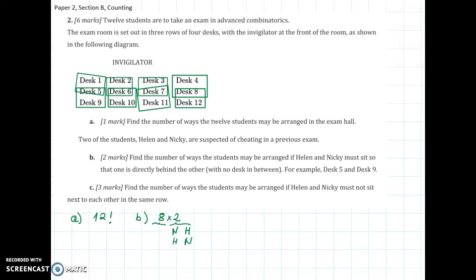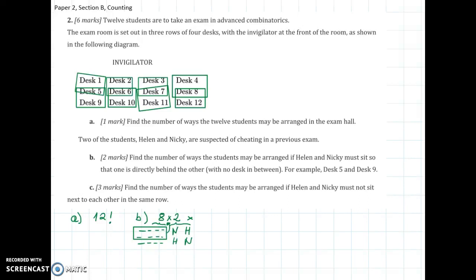It's nice to explain a little bit also where this 8 comes from. So I'm going to draw here the 12 possible spaces, and I want to show the 8 that we are considering here. Just think about the person trying to correct this. It's nice to have a little bit of an explanation.